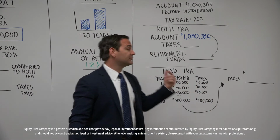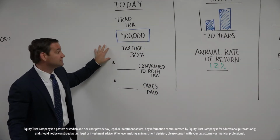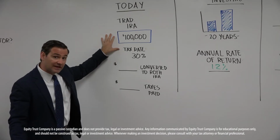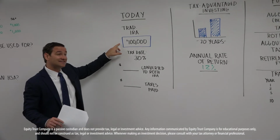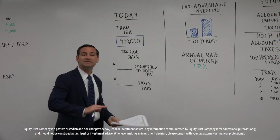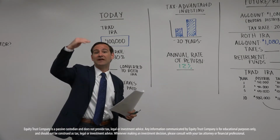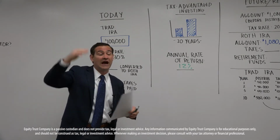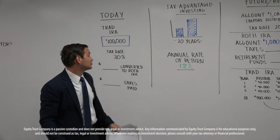So now let's rewind the tape and go back 20 years in the past, that $100,000, to convert or not to convert. Let's assume we take this $100,000 and we say, okay, we want to get the taxes out of the way on the stock when it's this big, so we don't have to pay the taxes when it's 16 feet high and 40 rows wide, right? That's the concept here that we're trying to drive home.